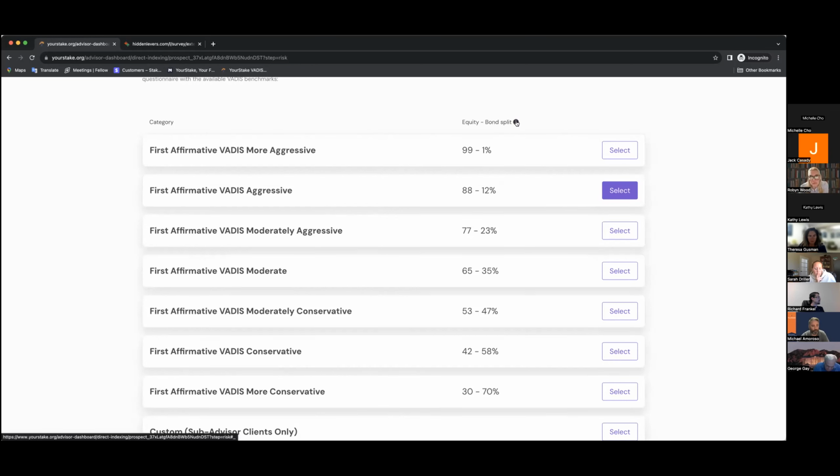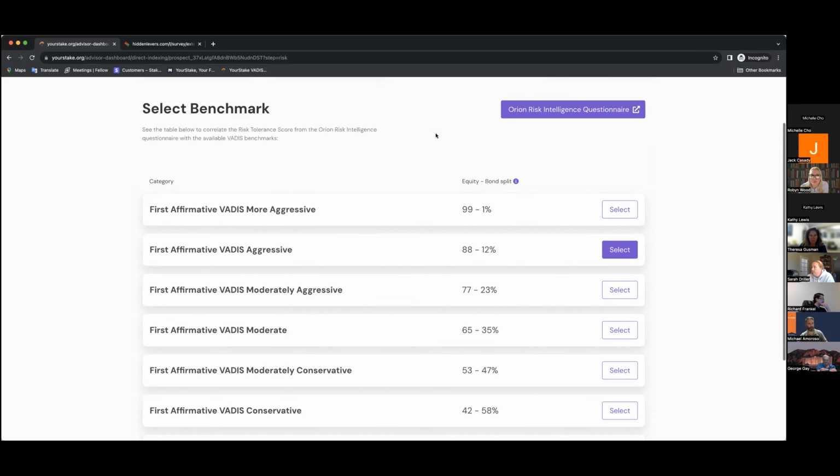It doesn't say benchmark, so it looks like an actual First Affirmative bias portfolio. It's just a naming thing. It's not major, but I just kind of wanted to throw that out there. Maybe have a benchmark in there. It would be helpful to clarify what we are comparing to.